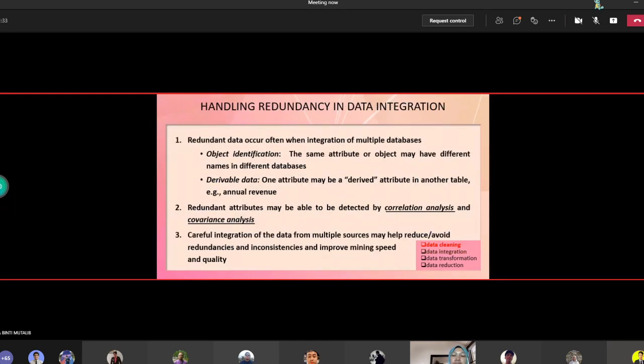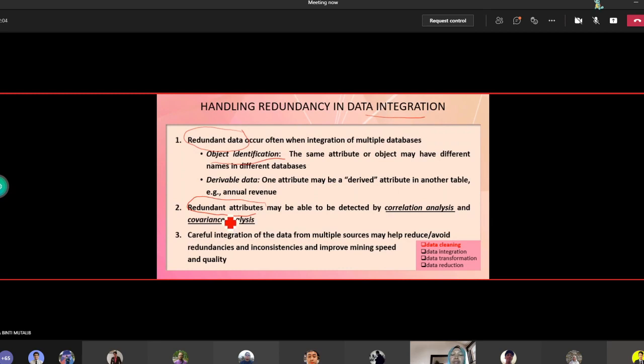Right, and then when we deal with data integration, another factor that needs to be looked at would be redundancy. So how you deal with the data identification, you have to look at the same primary key. That's how we look at the records. Okay, how about just now we were looking at the samples, different samples and so forth.